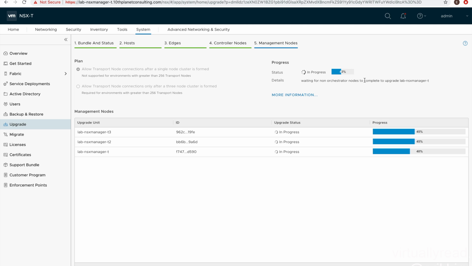Another thing to note, as we're getting towards the end here, if you do experience a failure at any point during the upgrade, it allows you to pick up from that point and either remediate, roll back, and choose those options as you go through. So it's kind of interesting when you get to a failure of either a host, maybe a VIB that doesn't install, or something like that. Or, for example, let's say you're going through managers and there's just a timeout before services restart. You're allowed basically to just jump back in, resume that upgrade, and it'll pick up where it left off from the failure once you remediate.